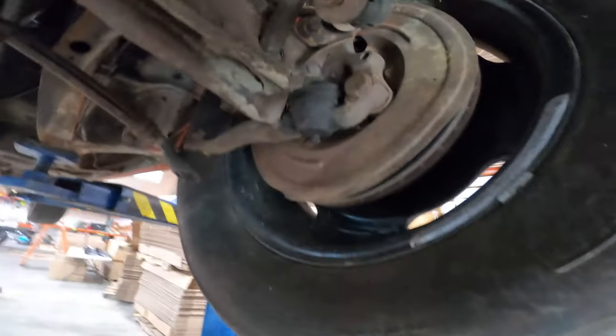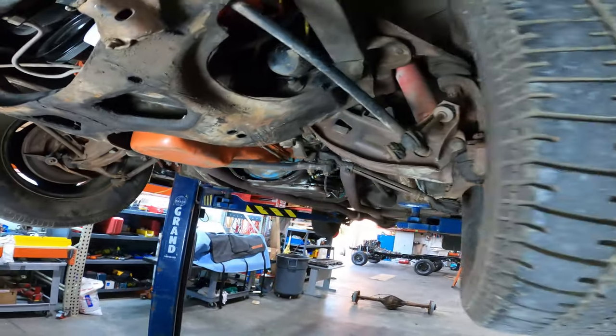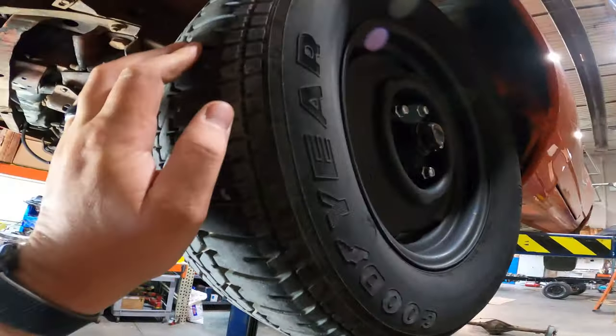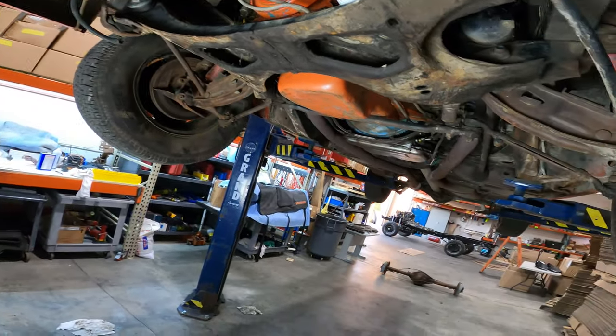You could see that I was driving the vehicle in this video. I don't really recommend that. These tires are dangerous to say the least, but you know, professional driver on a closed course. Don't try this at home.